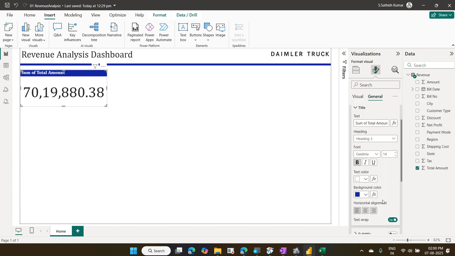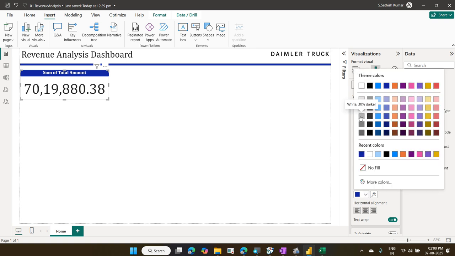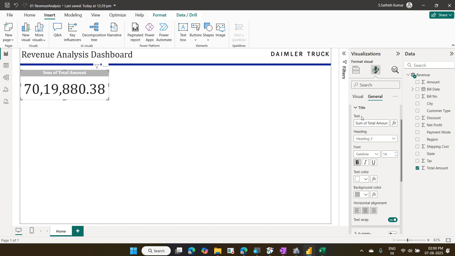Center alignment. I'm putting it in a center alignment. Font color I have given as white, and background color I have given a different color. As per your company, I think your company likes more of grey and black. Blue, okay. I have given blue.